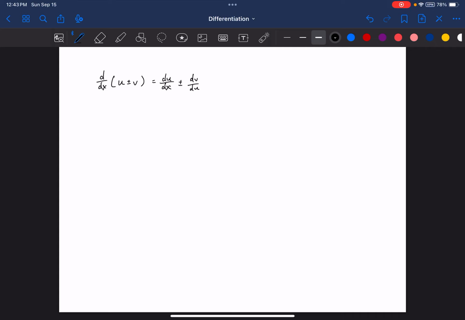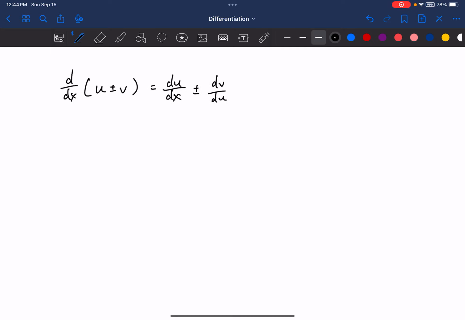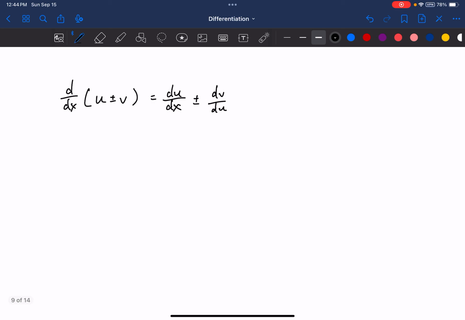Okay, so now I'm going to talk about the rules for differentiation, not the formulas, and then I'm going to go back because some of the explanations require chain rule. So the first rule is, I don't know the name for this, but it's just put the d/dx into what you want to differentiate if it has addition and subtraction, right? It's pretty rudimentary. Maybe I will write an example for this.